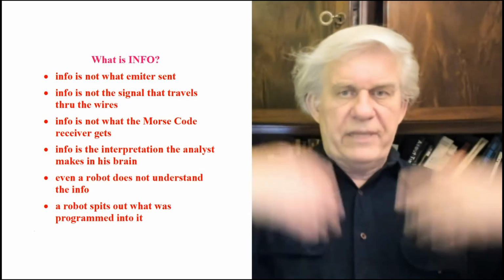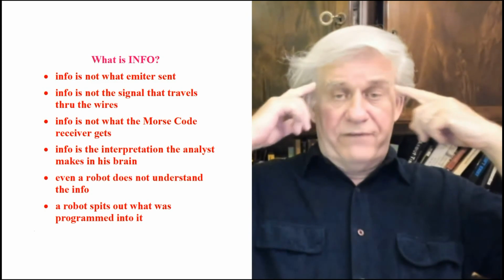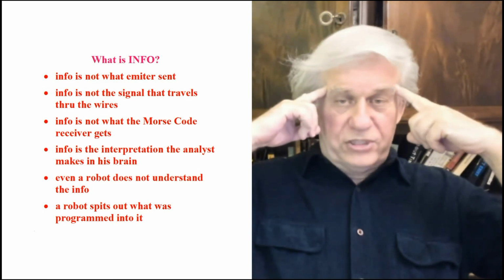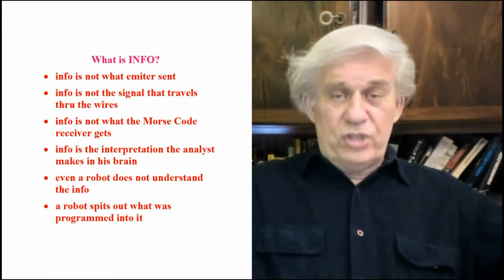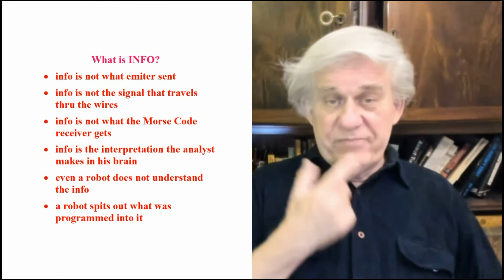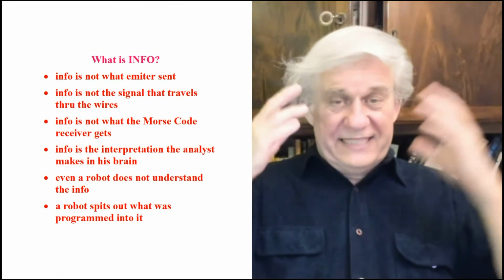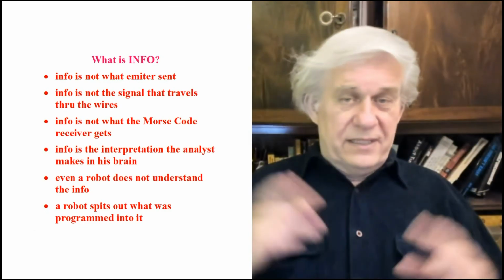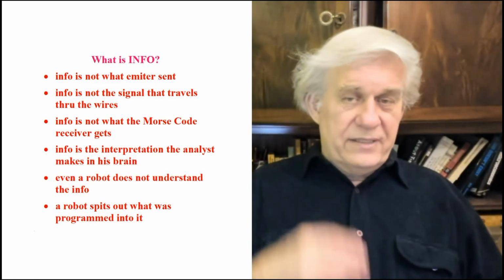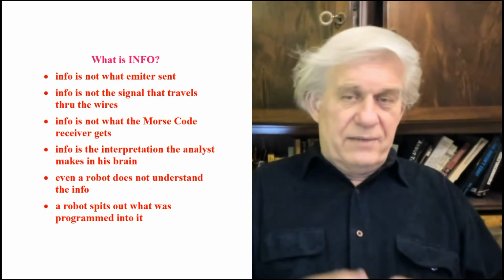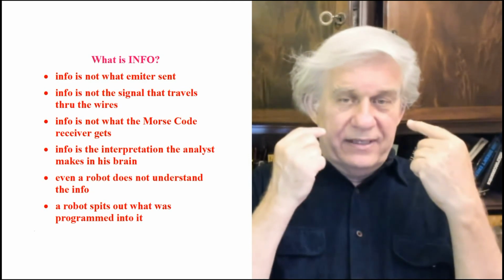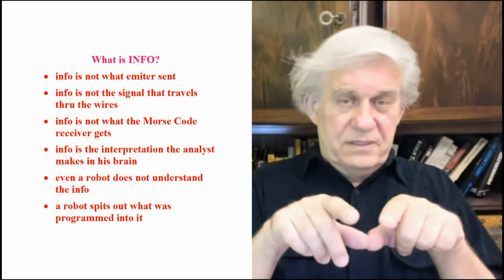So it's not that information is out there. Information is in here. Information means that you're going to process, you're going to analyze whatever you saw or heard, smelled, tasted, and you're going to process it somewhere in your brain, all those neurons in there. The machinery is going to go on, and whatever it produces in there, that's information for you.